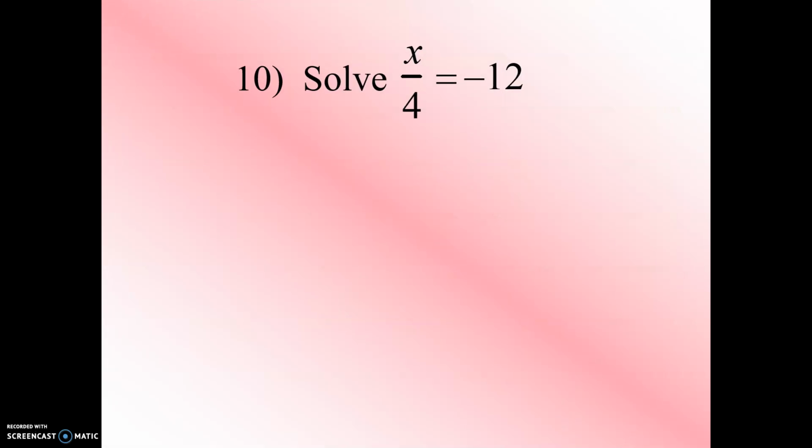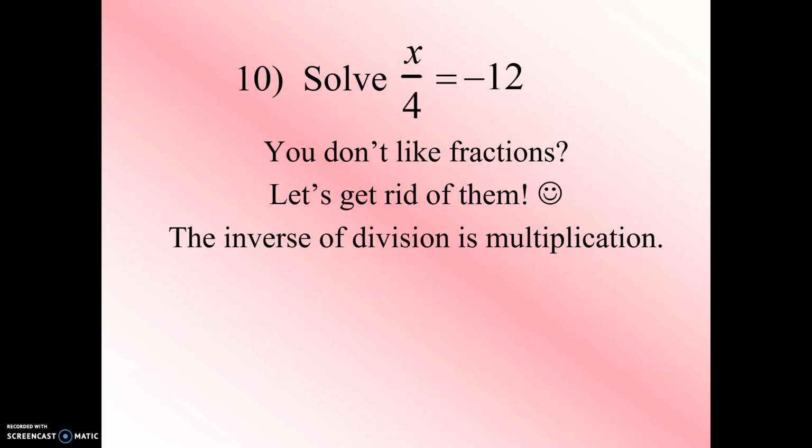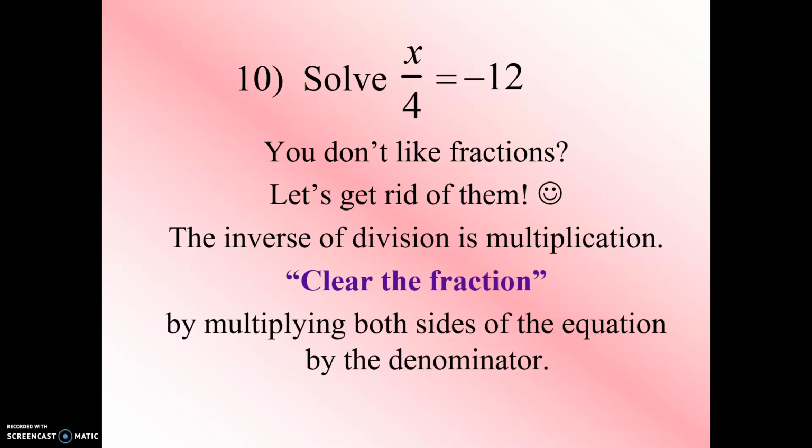All right, here's one with division. Now again, this looks like a fraction to a lot of people, but in algebra, this is a way of writing division. If you don't like fractions, that's okay. We get a nice way to get rid of them. Since the inverse of division is multiplication, if we just multiply by that denominator, we can clear the fraction out. It's a nice little trick because we're undoing that division, the same as we've been undoing the other steps of addition, subtraction, and multiplication. Undoing division is just multiplying.